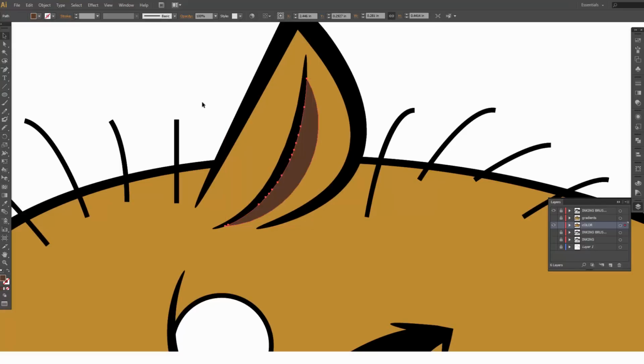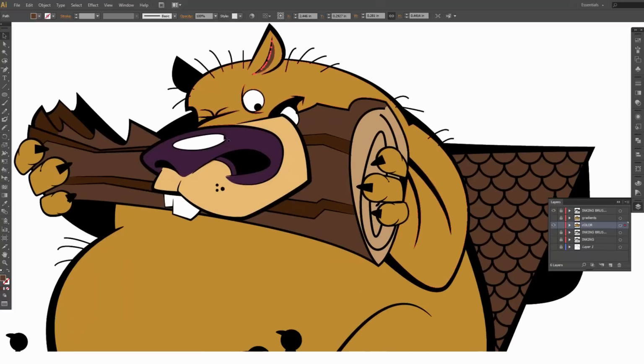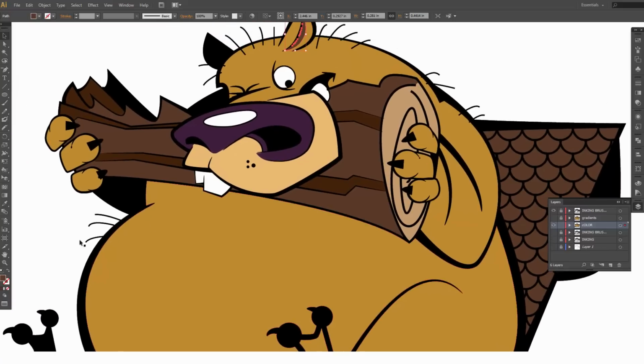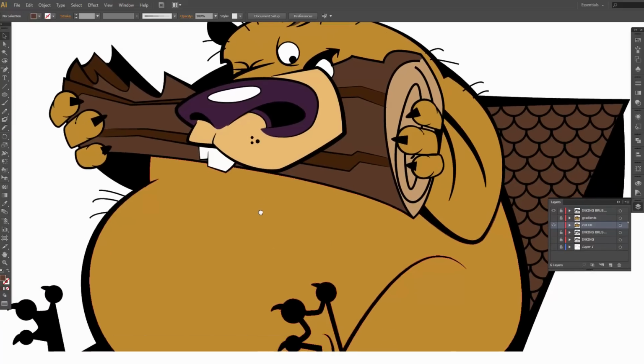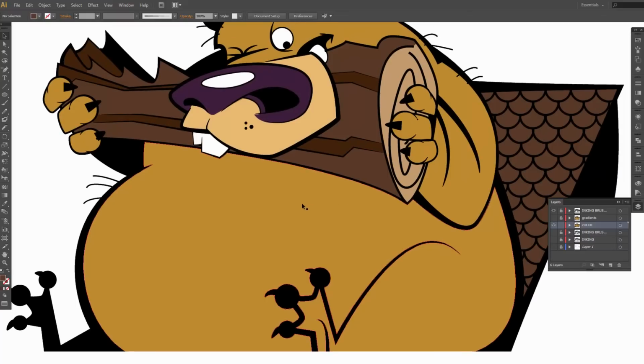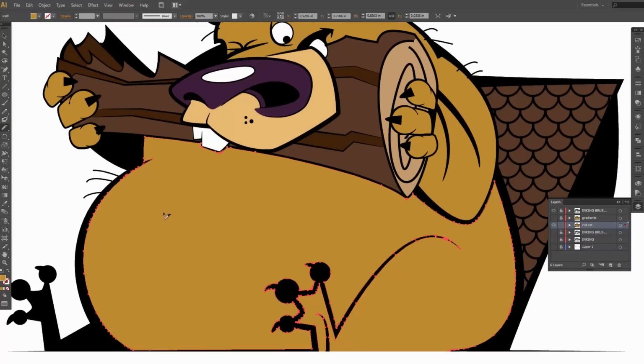Alright, so let's do some cast shadows. This is where I'm going to come back in, that darker brown, I think. And then we're going to do our gradients. So here we go. Let's do some body. Let's go saw. And just think of what would be our shadow areas. So maybe underneath. And then I'm going to come back up. So notice that I started and ended through the red. Click off. Now I can come in and select that.